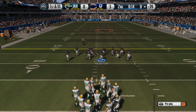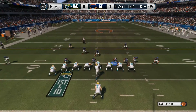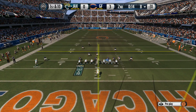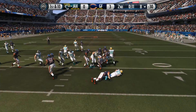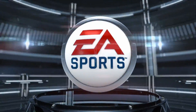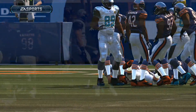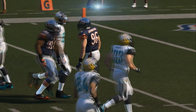They get the interception and they keep the other team from getting points on the board. It's first down as they head to the line. The Jumbo set on the field. Handoff made. Some of the best players on the field are outside linebackers — they can rush the passer. This play against the outside run shows power, strength, and athletic ability. Gets in there and stops that play for no gain.